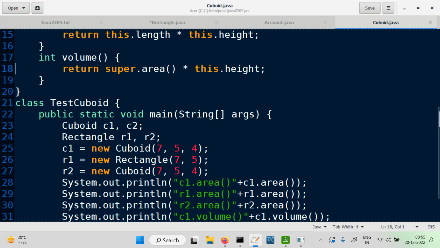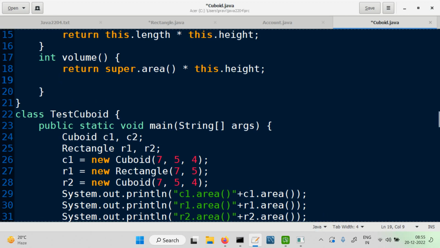I'll put some comment here. What is available to me is I can use super dot length. I can use this dot length. I can use super dot area. I can use this dot area.